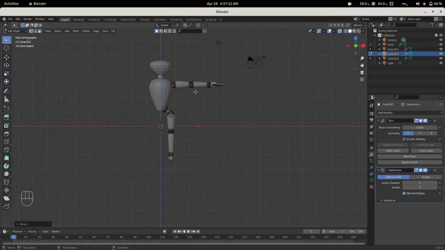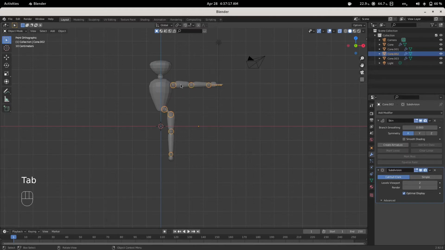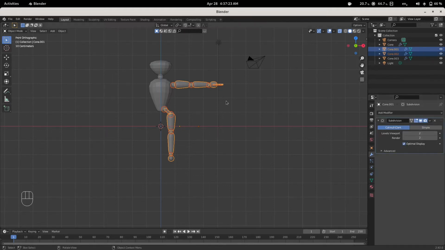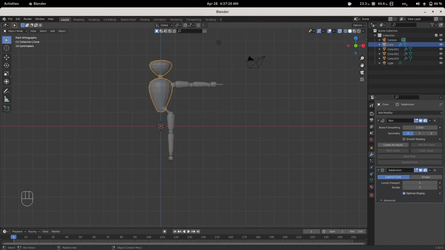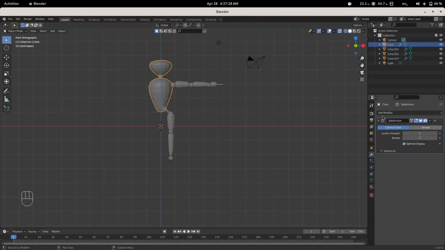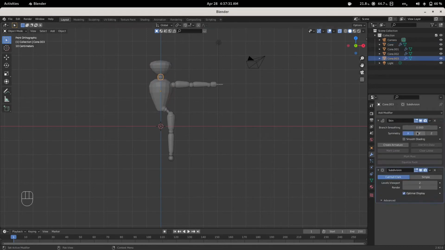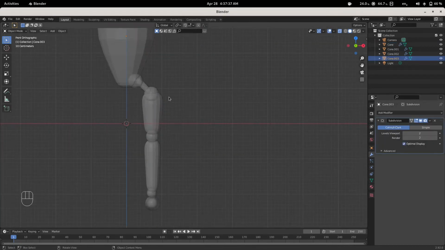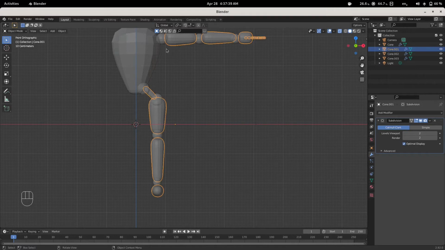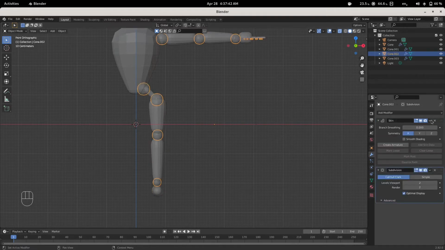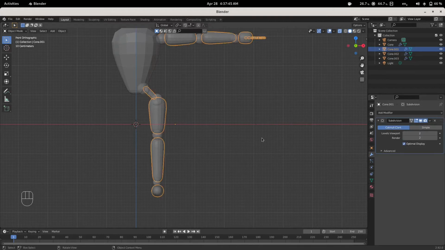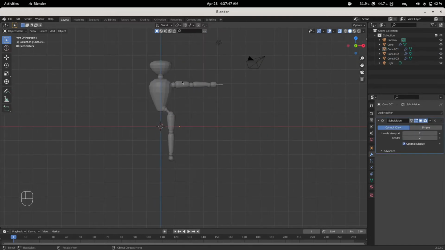Now what we will do, we will go to the object mode and selecting both, we will apply the skin modifier to this, and selecting the body, we will also apply the skin modifier for the body, and same for the ball in the neck. I will again apply the skin modifier too. Now we will select our limbs and joints and go to the edit mode.